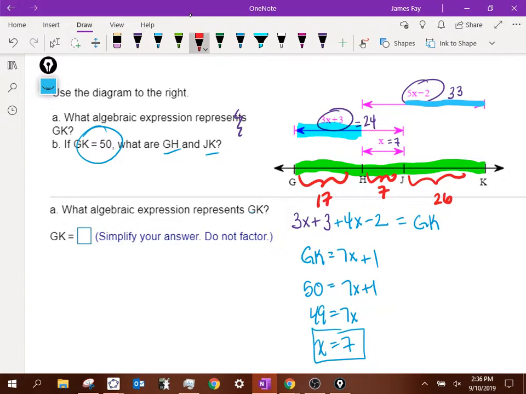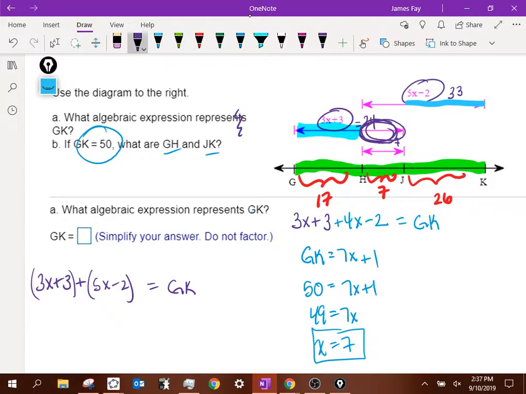Okay? You've got overlap. It would be real nice if I could just use 3x plus 3 plus 5x minus 2 and set that equal to GK. But there's an overlap there. If I were to do that, and this is maybe an alternative way of thinking about it, it's the same math. If I were just to write 3x plus 3, plus then 5x minus 2, and set that equal to GK, do you see how in the 3x plus 3, I incorporate that distance?